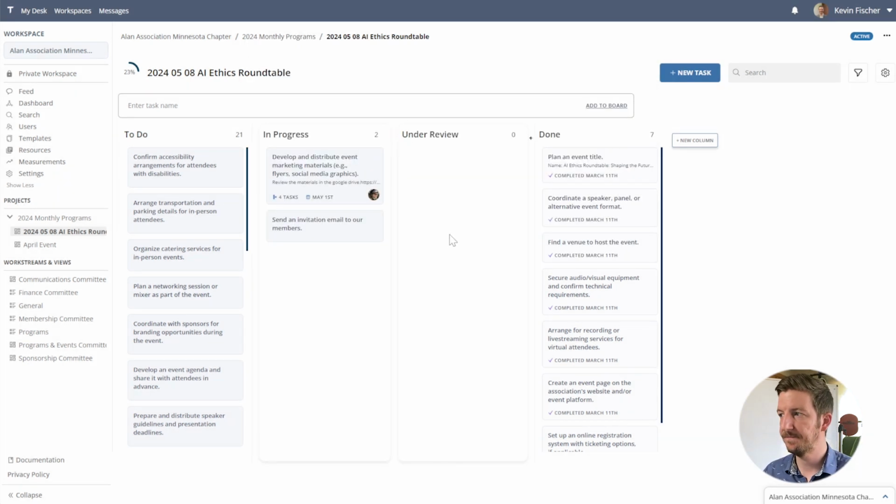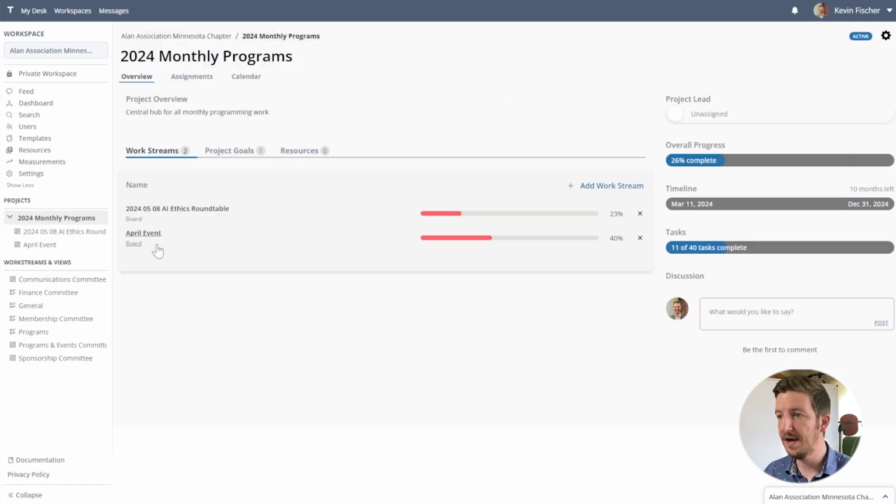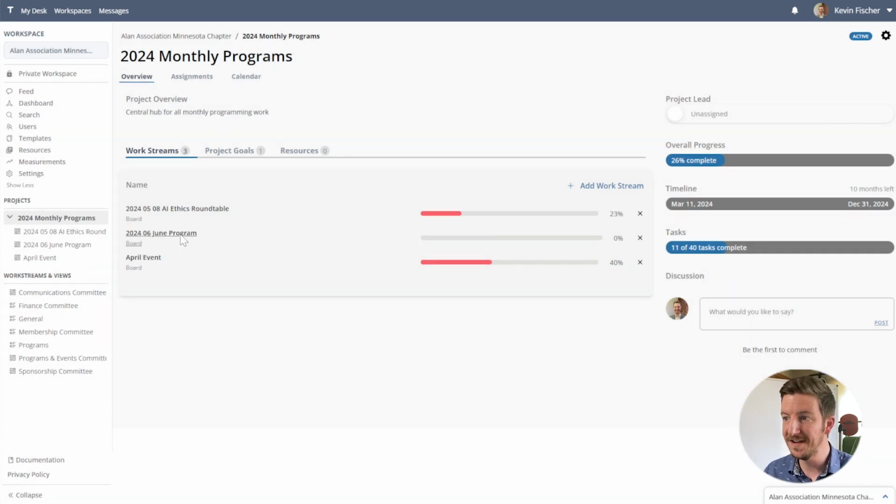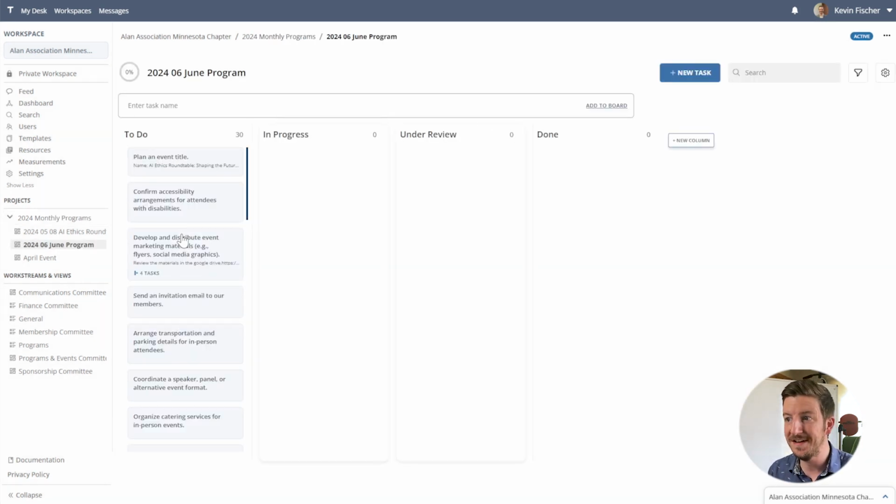After I create that template, when we go back to our project, we can create a new board for our June event, 2024-06. We don't know exactly what day, we don't know what the title is, so I'm going to say June program until we have that information. And we'll use the template we just created, the 2024 monthly program template. When I create this new board, you'll see that all the work of figuring out what has to get done is already done for us here. All the subtasks, all the descriptions, anything we add is here, minus due dates and minus owner, because those could change depending on the program that we're planning.